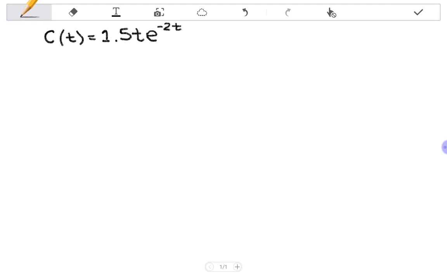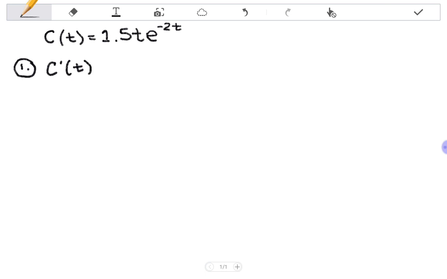So we want to do optimization for this. Without going too much into the details of the problem, I just want to show you math-wise what to do, and then you can interpret on your own. So we want to do our two steps. The first step to optimization is to find the critical numbers. We need to take the derivative of this.